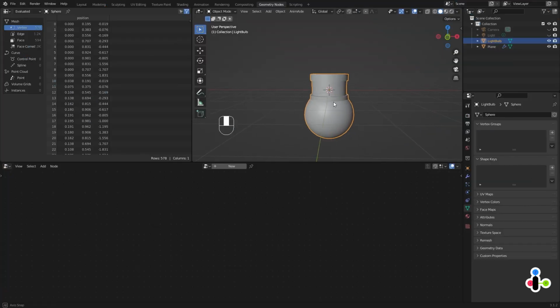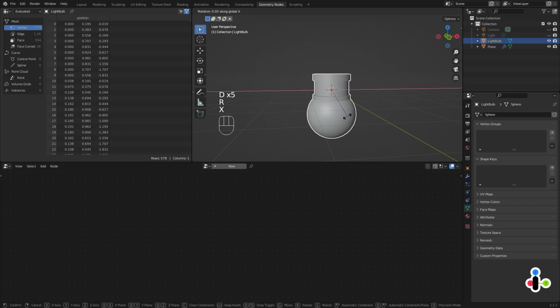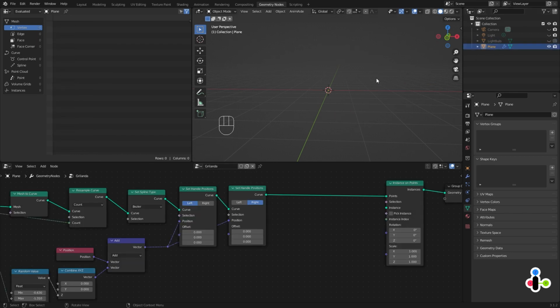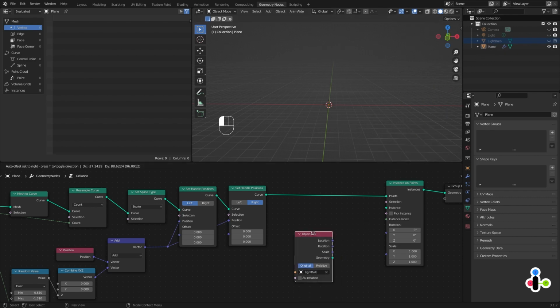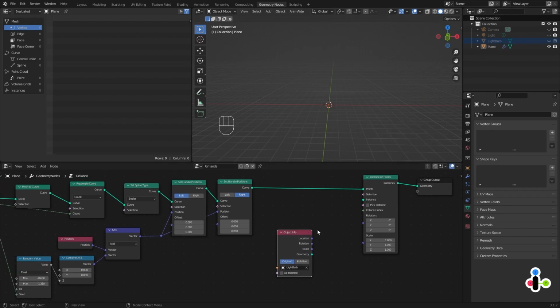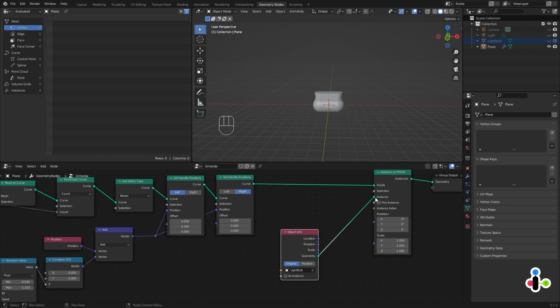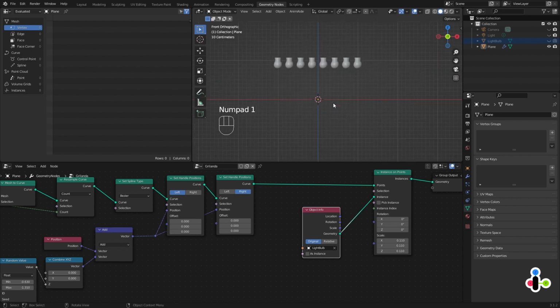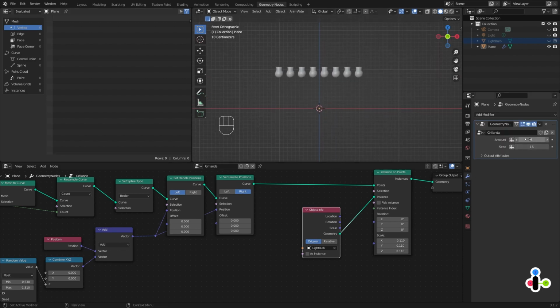Okay, this is my light bulb and I moved it a bit down so its pivot point is going to be here and it's going to rotate along this X. And I can right now hide it back to my geometry nodes line and drag and drop it to my node system. Connect this geometry to my instance and I have huge light bulbs on each point. Okay, right now I have 8 points. I have 1, 2, 3, 4, 5, 6, 7, 8 light bulbs on those points.